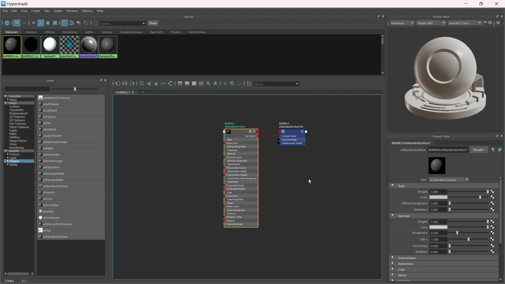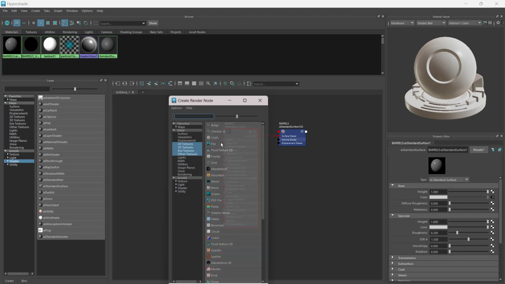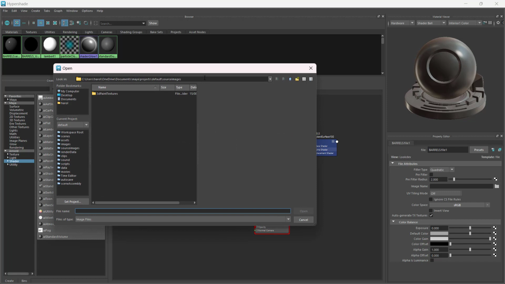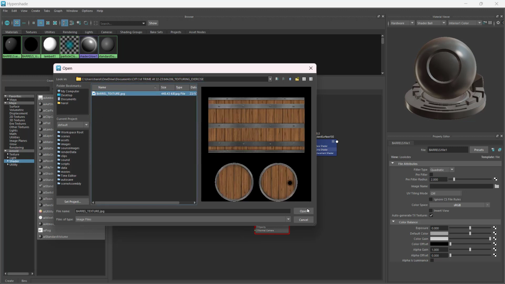So the next thing to do is I'll go to the color. Opposite the color swatch, I'll just drag this to increase intensity. Opposite the color swatch is the texture. I'll click that, and then I will choose file, and in the file node that is now connected to the base color, I will click, and as you can see here, there is an image name. I'll click the folder button, and then once more I can copy and paste the location, and there it is, the texture that I will apply. I'll choose open.